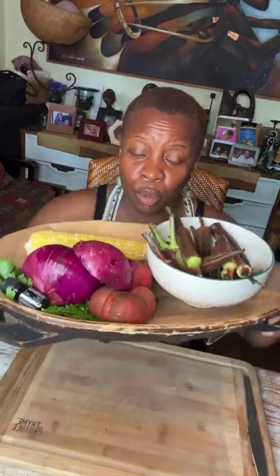So anywho, I went to their farmer's market on Sunday. Usually when I leave, I look and see what kind of stuff they have. And I said, oh my God, they have some amazing stuff. So I just wanted to share with you what I have here. I got two major things from Atlanta Harvest. So we got these okra.